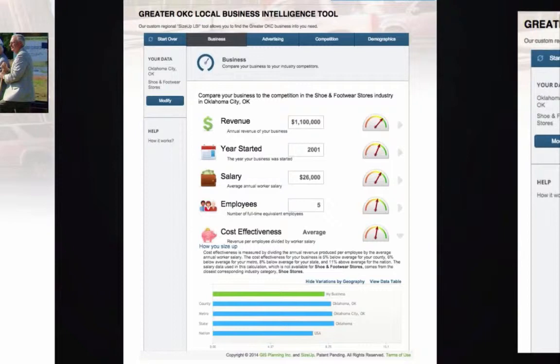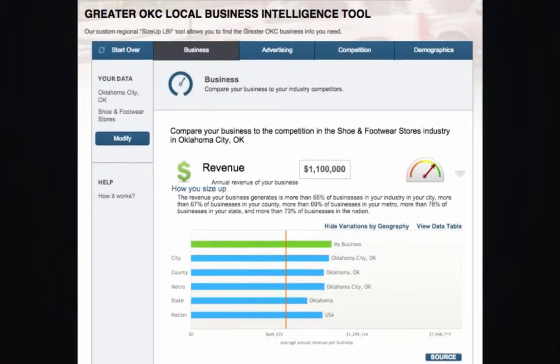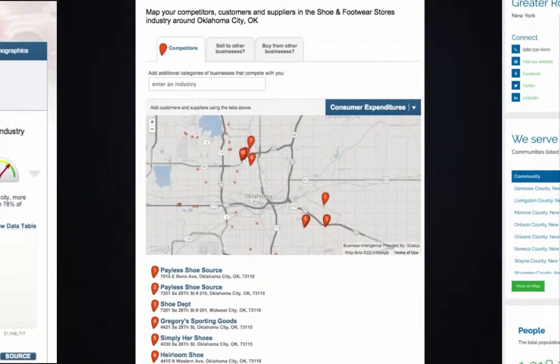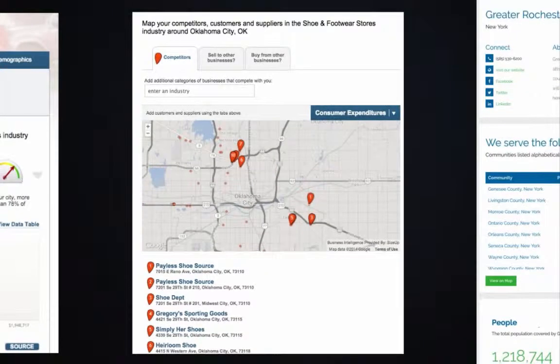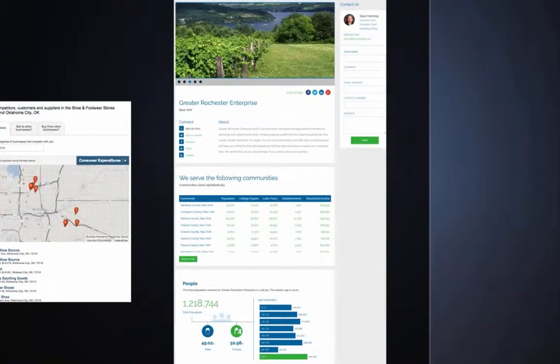And it is extremely visual. You don't need to have a degree in accounting to be able to understand what's going on. Do you size up? Is a question that you can easily answer on these particular questions. And because it's all mapped out, again, visually, you can see where are your competitors, where are your suppliers, how does all of this fit together within the particular interest, makes location decisions much easier.